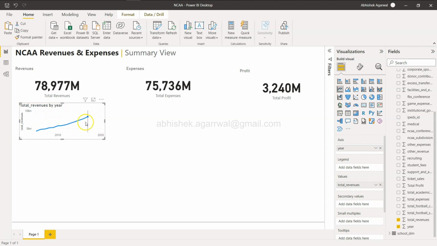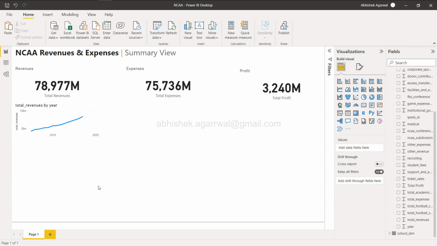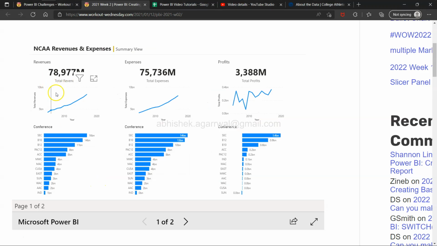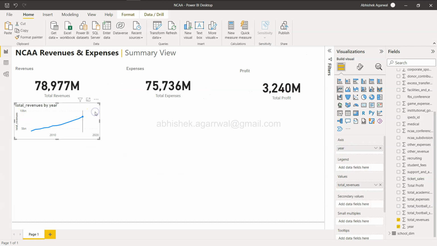Just add it up here, and yeah, let's just make it aligned like this. And the way it is coming is it does not have any title or anything, but it clearly shows like total revenues over here. So we have total revenues. So for that, we will again I will double click on the field. I will say total revenues, right?